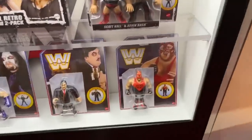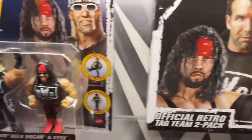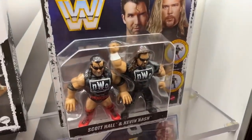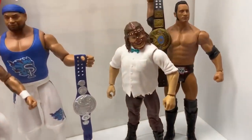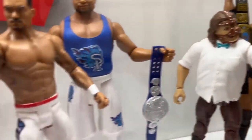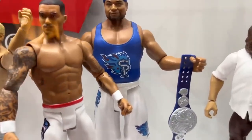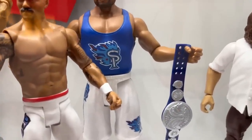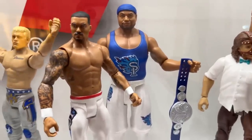Getting into the other cases, you have retro packs individually packaged, and then you have the two-packs with the NWO — those are Ringside Exclusive. We also had some battle packs and basics shown off. You have Mankind and the Rock here — a new Mankind with the bow tie. You also have the Street Profits in the Tennessee Titans gear, which is really cool. I love that they can actually get the details of the Tennessee Titans gear in there. Angelo Dawkins is actually one of the winners of the weekend, which we'll get into in a moment.